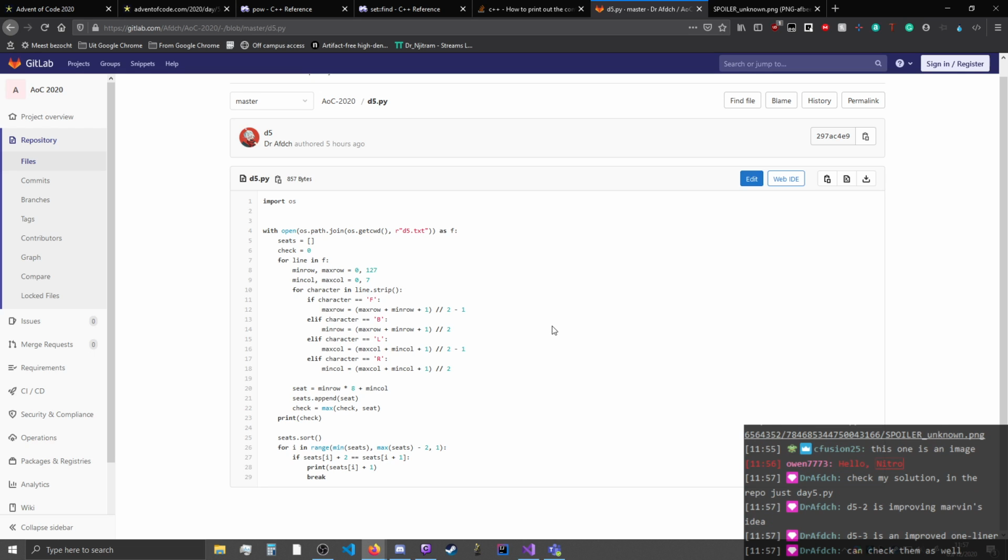If seats I plus 2 equals seats I plus 1, what? Seat ID plus 2. Oh, because you're indexing. Yeah, I see. You're indexing it. Because you know that if they're not sequential, it skips a value.